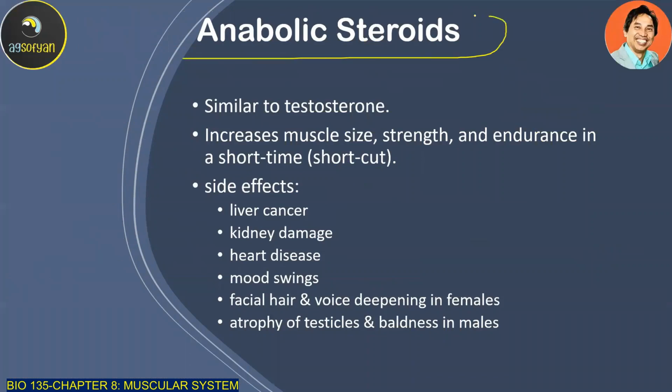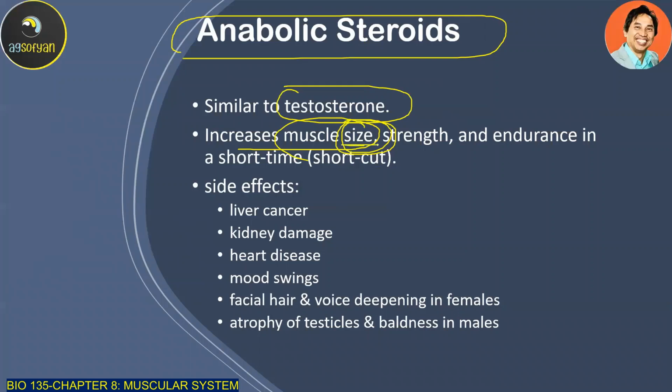Anabolic steroid, this is a chemical that's similar to testosterone. This is a sexual hormone produced by the testicle. So this is male hormone. The function of testosterone is to increase muscle size. So remember, size is not number. Everybody actually has the same number of muscle cells, whether they are a bodybuilder or a very skinny person. The one that makes the difference is the size.